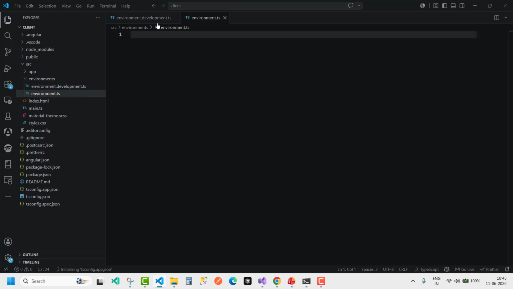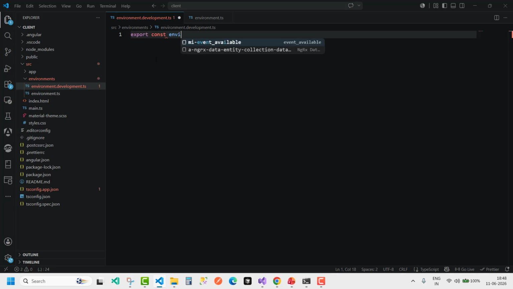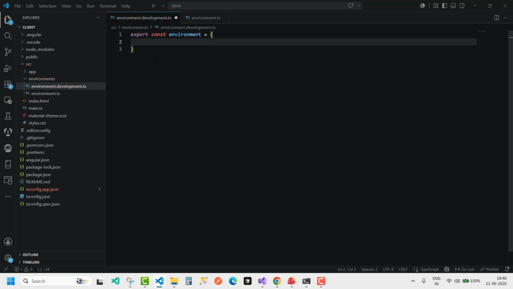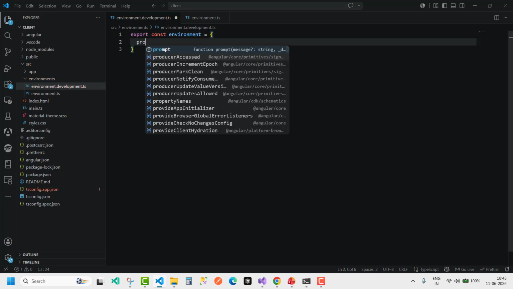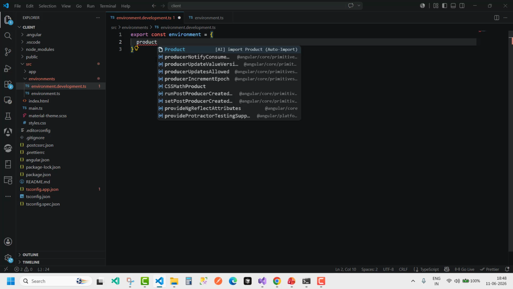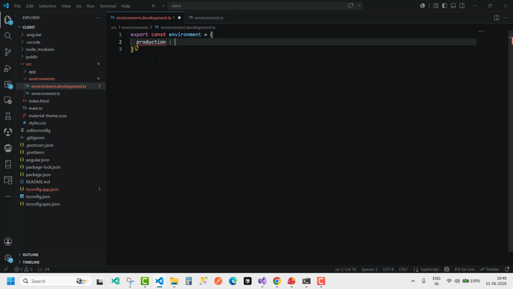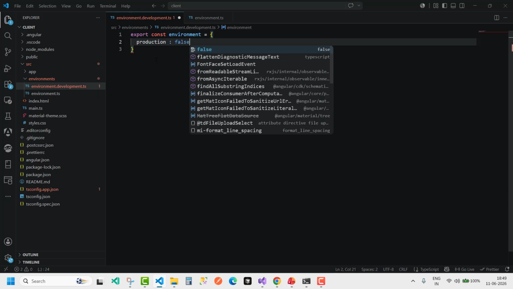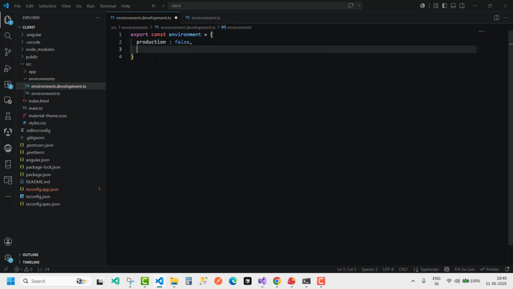Both are here, and based on the environment you can choose. Now the next one is to add other things like the SignalR URL and other things. So first of all you create a constant here, which depends on your static settings. Like production is false for development.